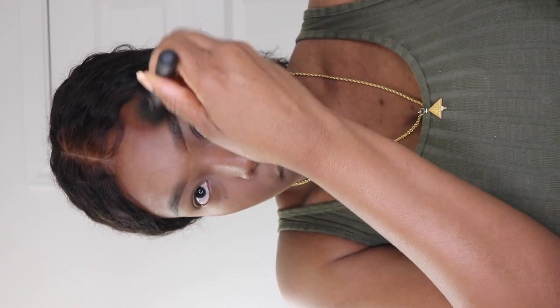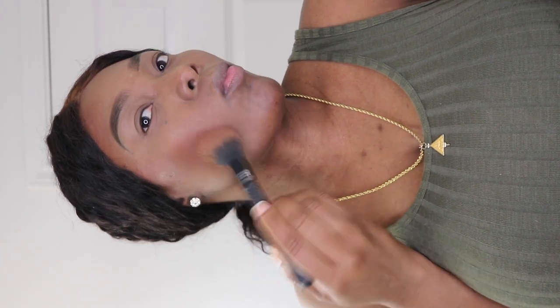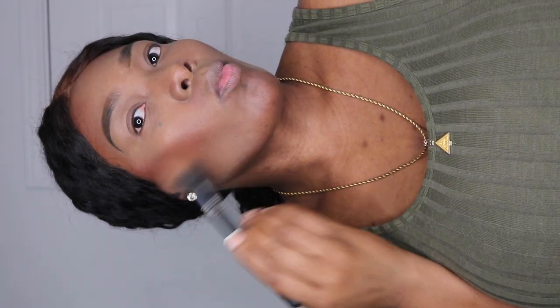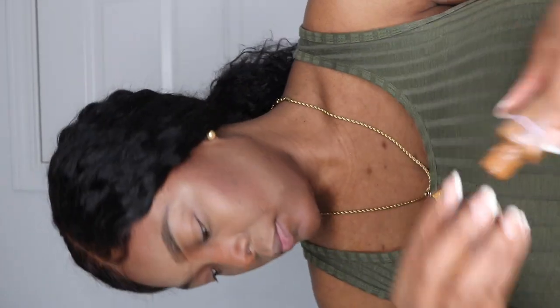I'm thinking about getting the contour sticks I see the girls use — I've never used one and I'm thinking I might try one just to see what it gives. I'm honestly not sure how I want to use liquid contour because I've used it before and it hasn't panned out well for me, so I've kind of left it alone. Pretty much what I'm doing is just highlighting my face, contouring, and adding blush before I go with foundation. My eyebrows are already done. So now I'm going to go in with my foundation and just layer it all over it and see how it comes out.